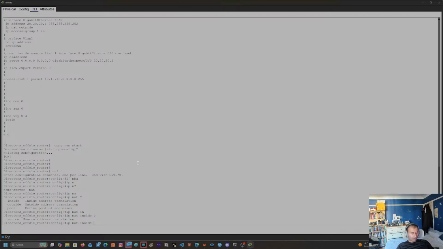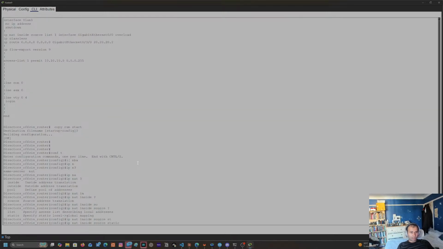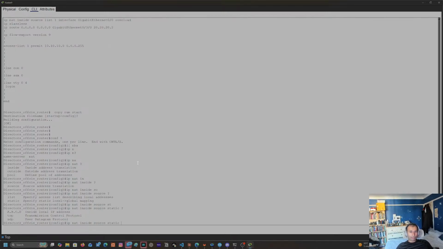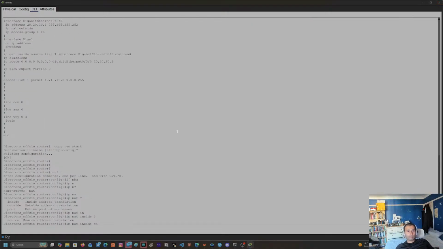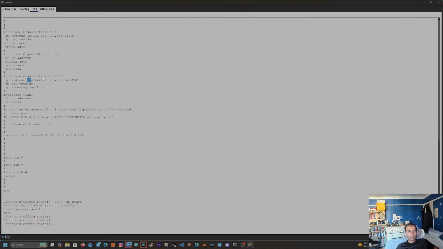Inside source static inside local IP address, which is 10.10.10.254, inside global IP address, which is here, 20.1.